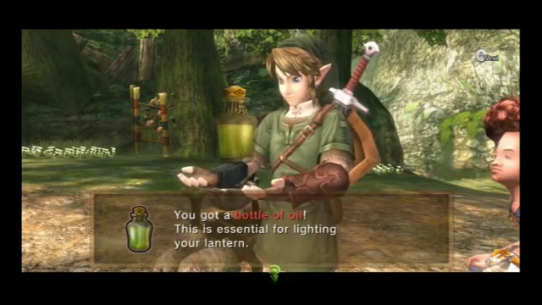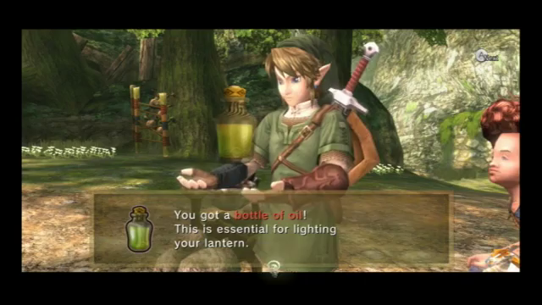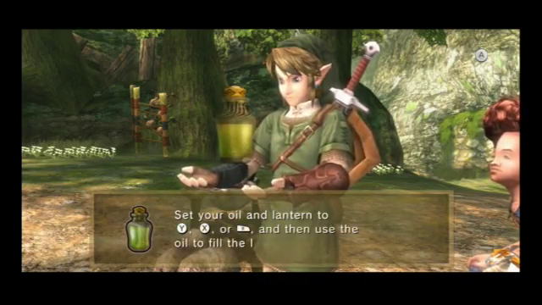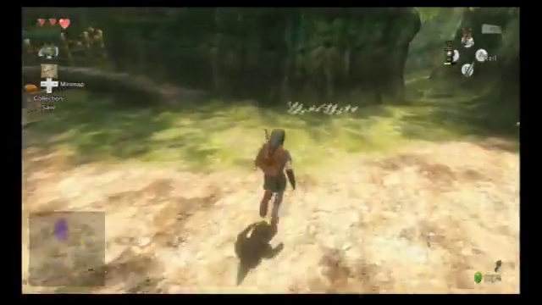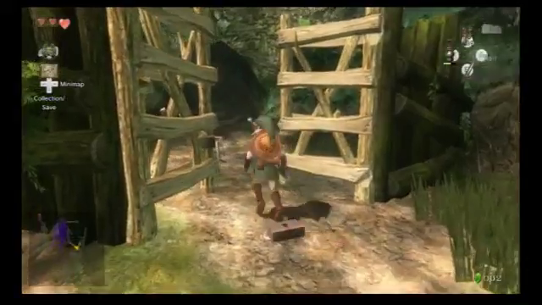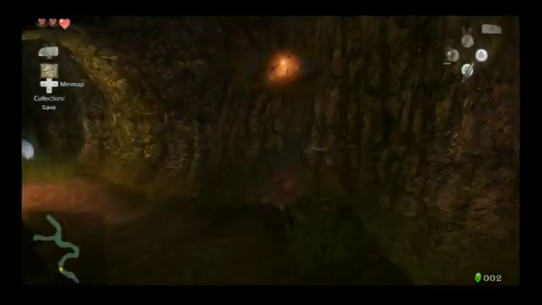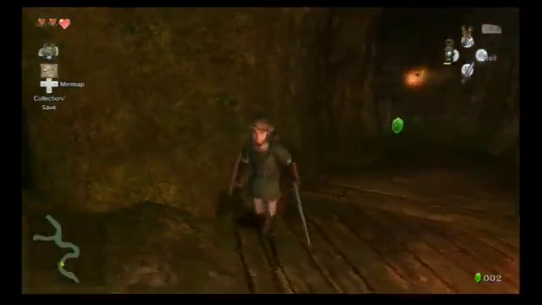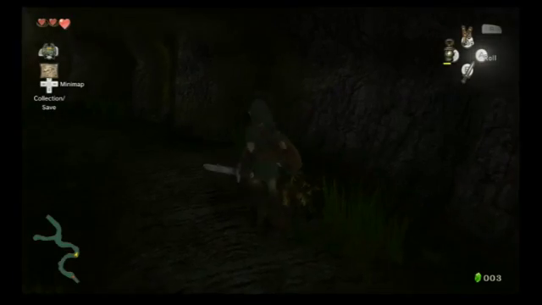I just happen to have 100 rupees on me. Do you? Yep. Good. Yeah, you have 102, don't you? Plus, it gets me a bottle. See, anytime you get a bottle of something, whenever you use all the stuff in that bottle, you've got an empty bottle on you then. They're useful. You sort of hoard bottles in Zelda. Now that I need it, I'm hoarding oil.